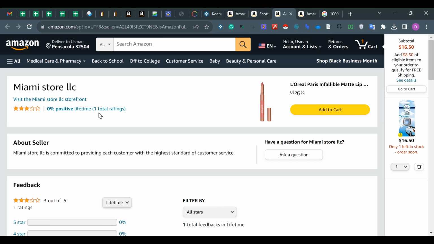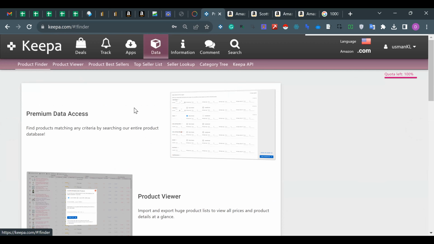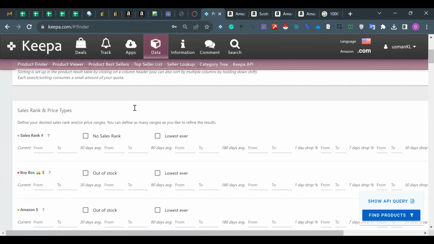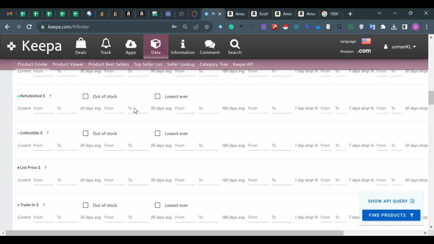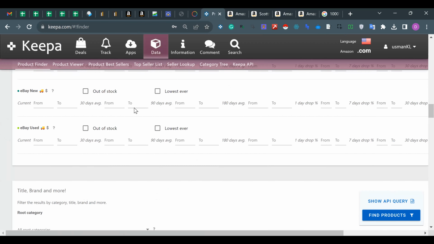So in Keepa, you can go into Data, then into Product Finder, and here it is written Seller ID. Refine your search even more, Buy Box Sellers. In that tab, you need to just paste the seller ID and then a comma to separate the next seller ID.